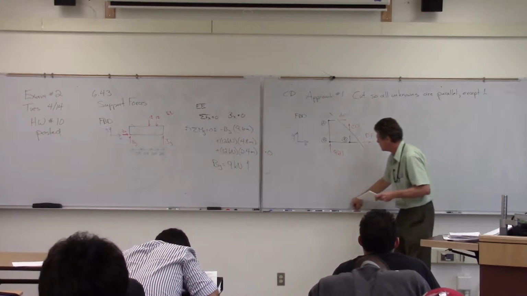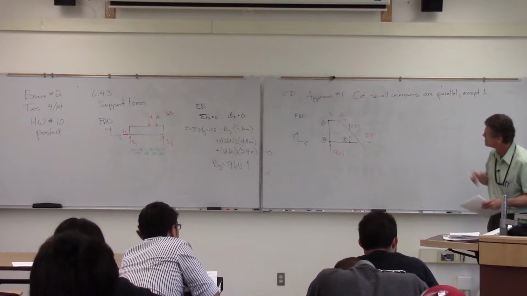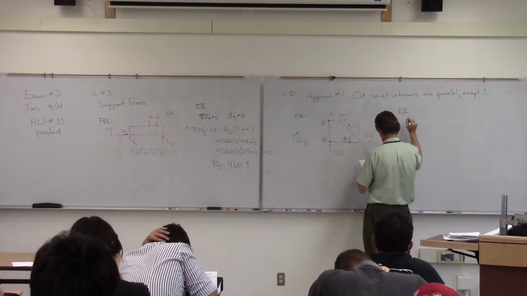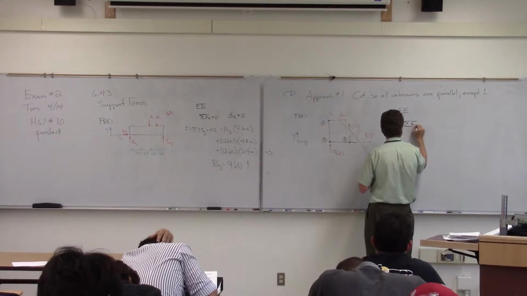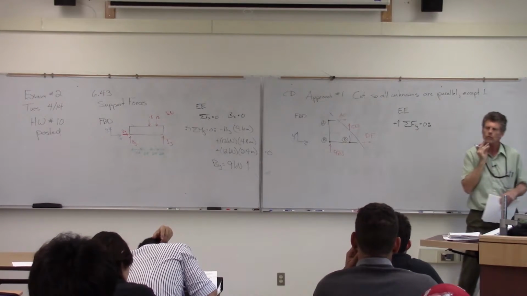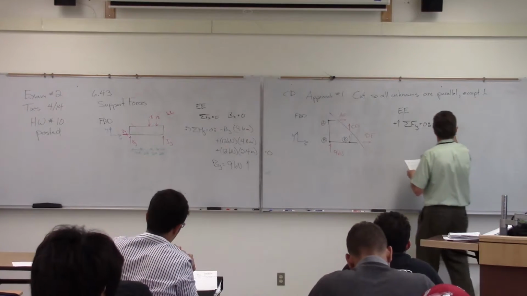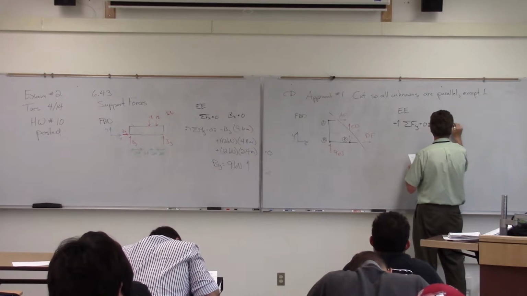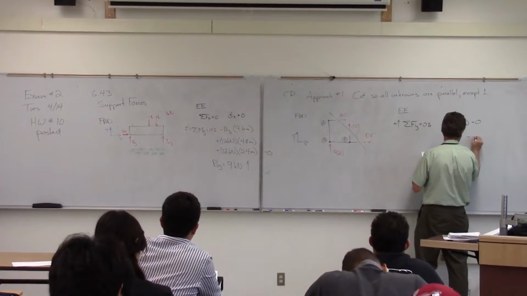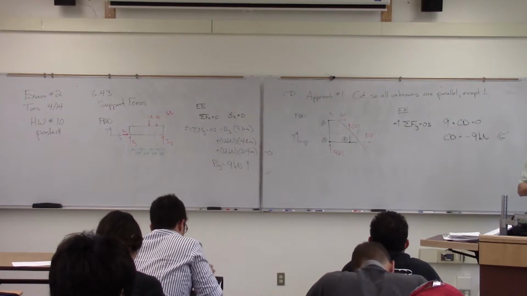Note, per the approach, AC and DF are parallel to each other. CD is the one that isn't. The nice thing is when we consider the equilibrium equation, all I have to worry about is the sum of forces in the y direction if I want to get CD, and that's a real easy equation at that particular point.